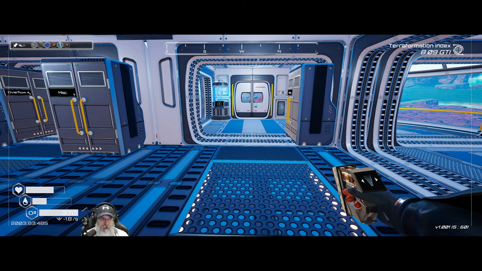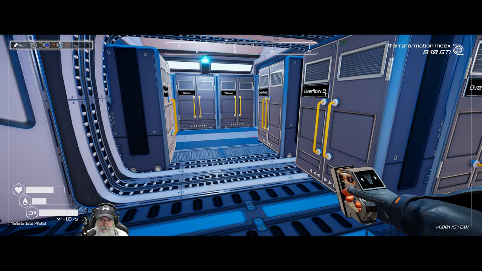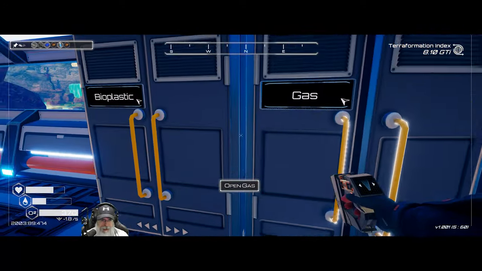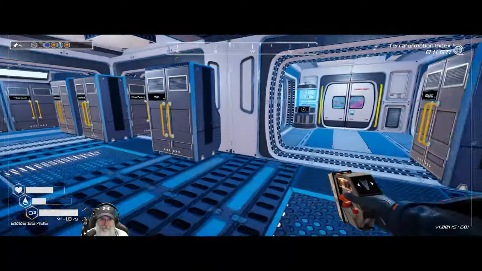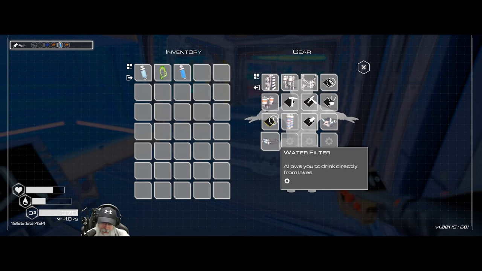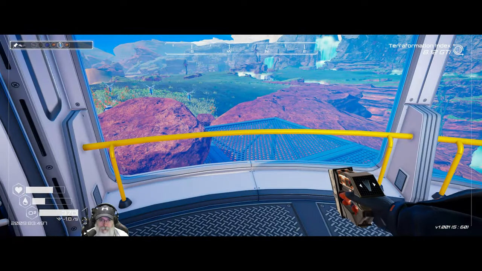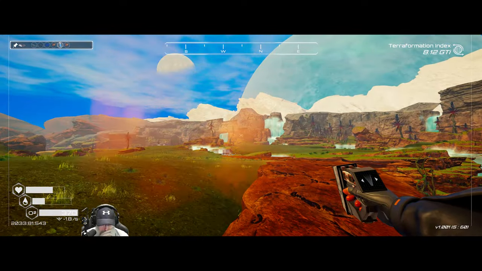Okay, so what were we doing? Water filter. So we need to go make a couple of bioplastic for that. Do I have some up here already? That's all I do. Look at that. Okay. This is great, man. Really actually a significant milestone in the game to get this, because now again we can drink anywhere as long as there's water around, of course. Okay, cool. Let me show you too, and hey, we'll take a drink while we're over there.